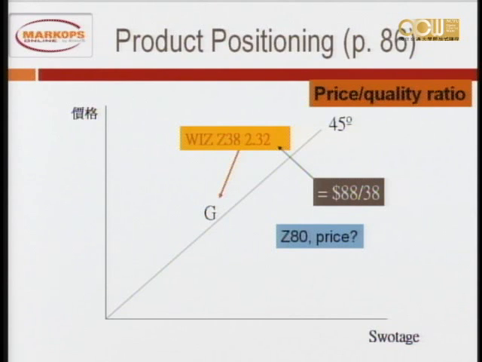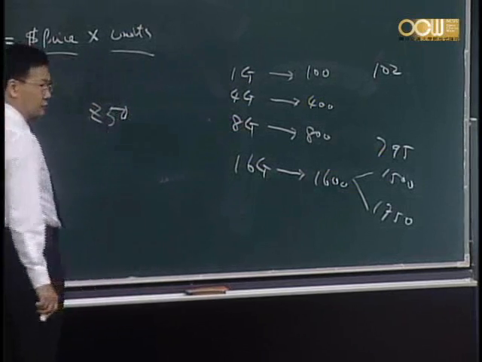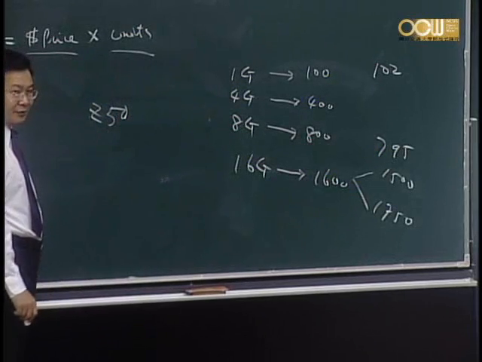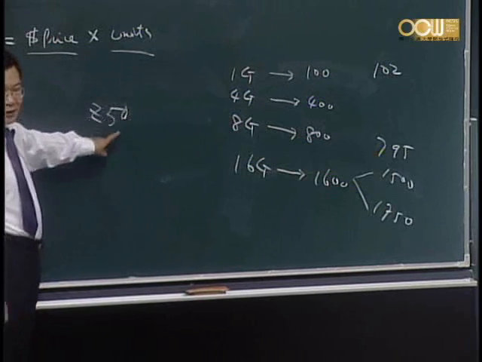These are the ratios here. So when I enter, suppose I start a new product, Z46. How much should I charge? Okay, let me put it easier. Z58. How much should I charge? I multiply by what? How much should I charge for Z56 based on this ratio here? How much should I charge?